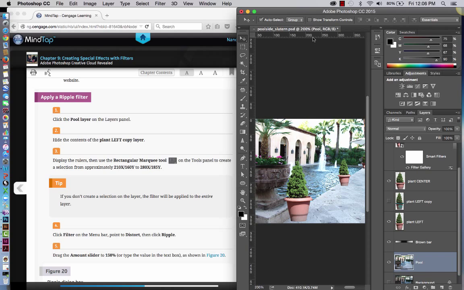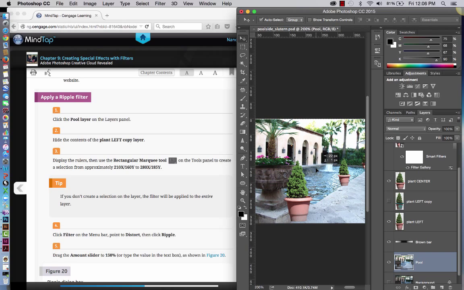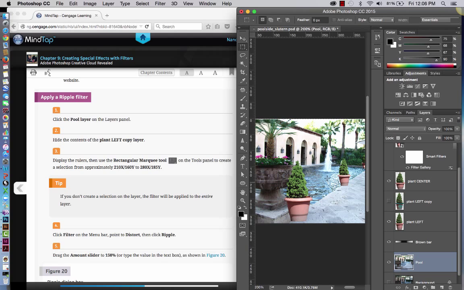And then we're going to create a selection from 210X and 160Y to 280X and 185Y. Whoops. We of course want to get the selection marquee before we do that.